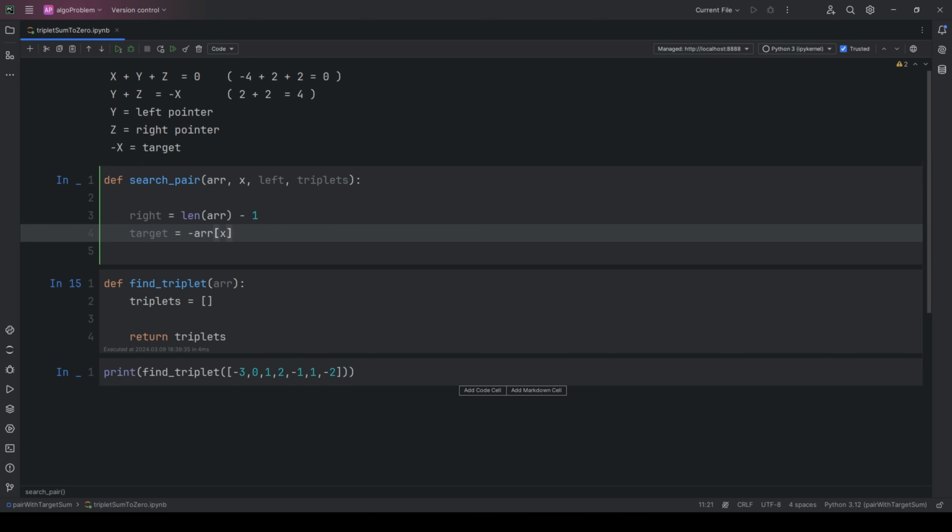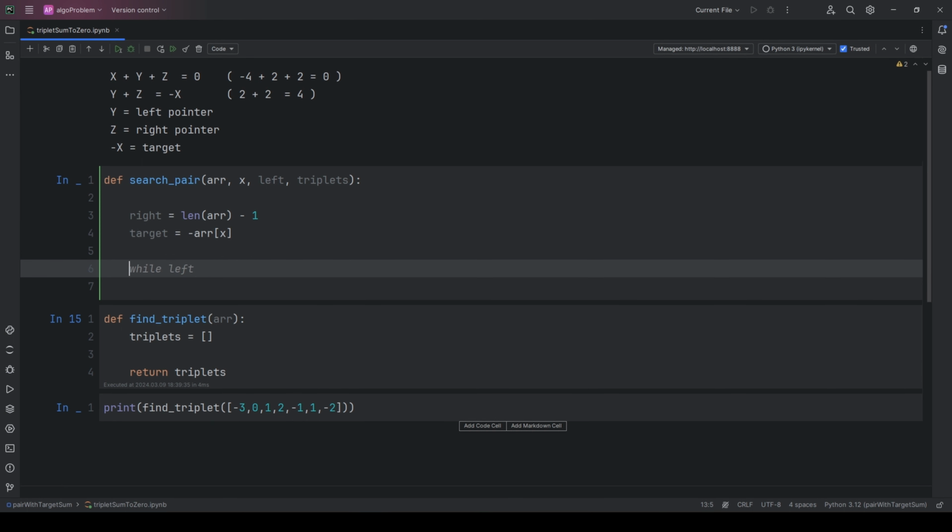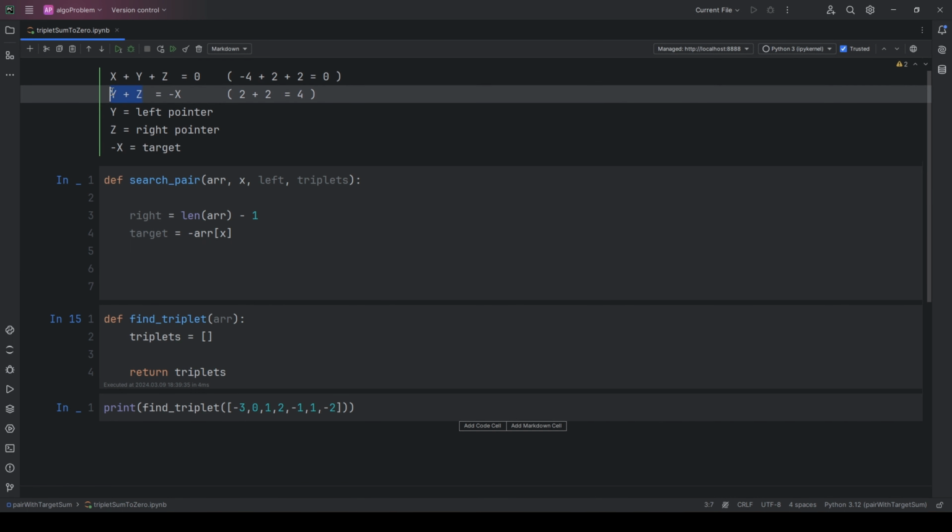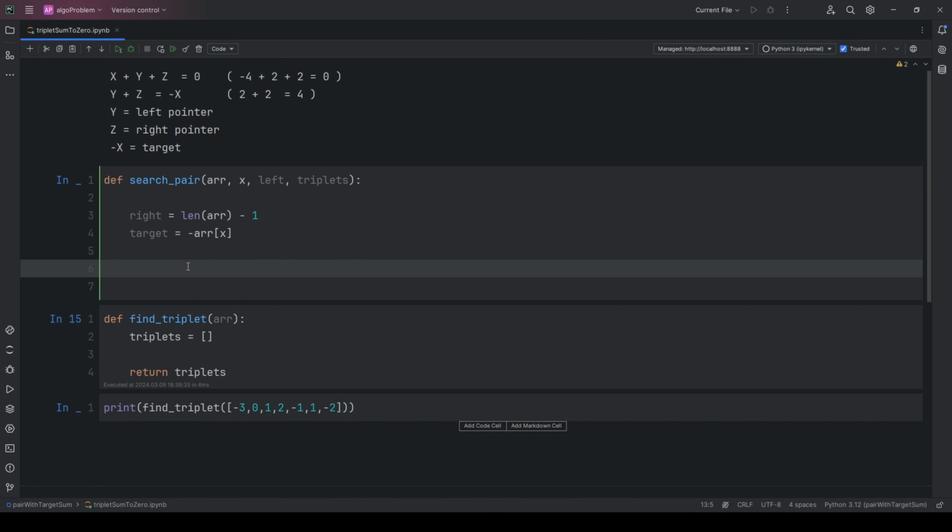So we have got the target. Now we have to find the current sum. Okay, so the current sum will be y plus z. So it will be current sum, and it will be array of left plus array of right. Okay, so it will give me the current sum.